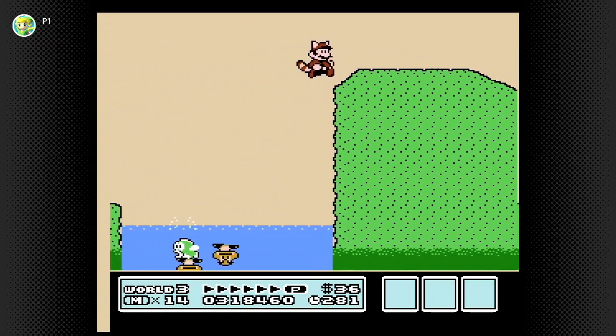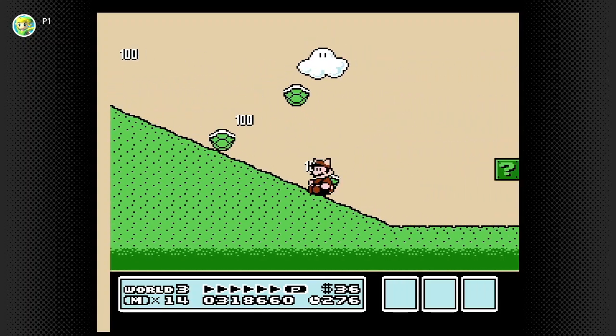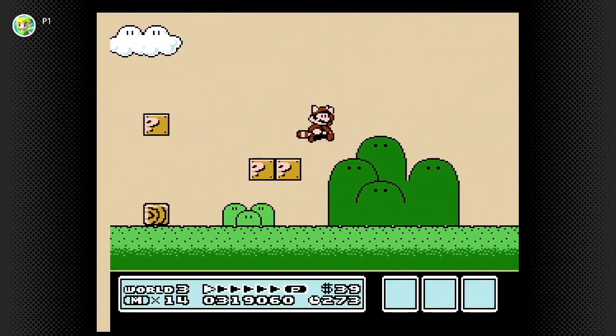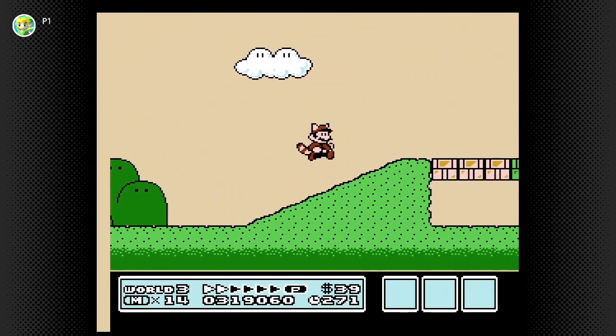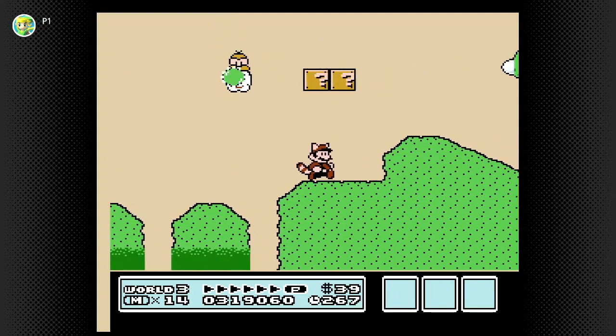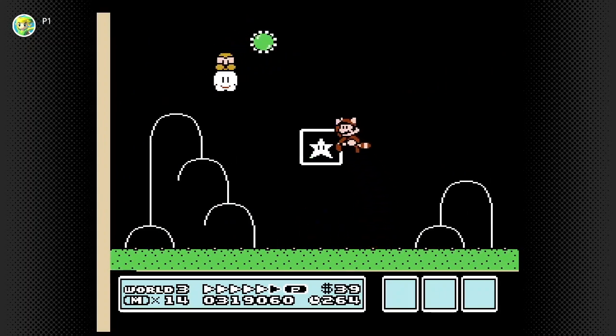So you're supposed to get a running jump like that, or a sliding jump, but you can also just hit blocks along the wall to climb up if you fall down. So you don't actually have to get a perfect jump off of that slide. We have Lakitu over there, throwing spinies at us, but we made it through no problem.